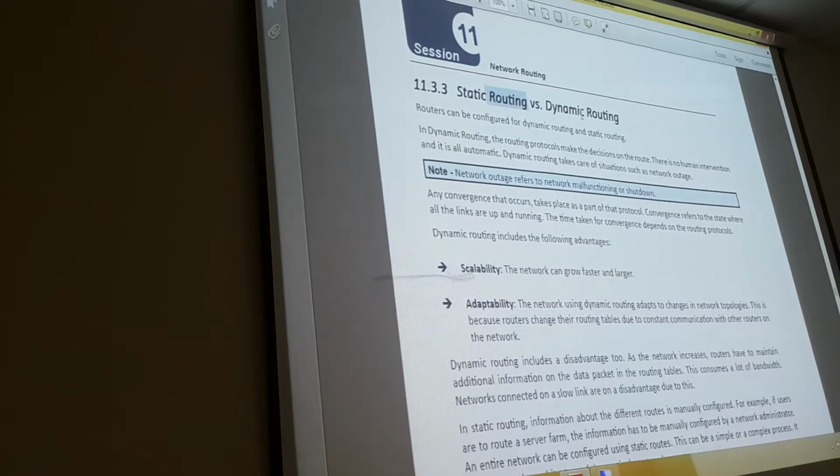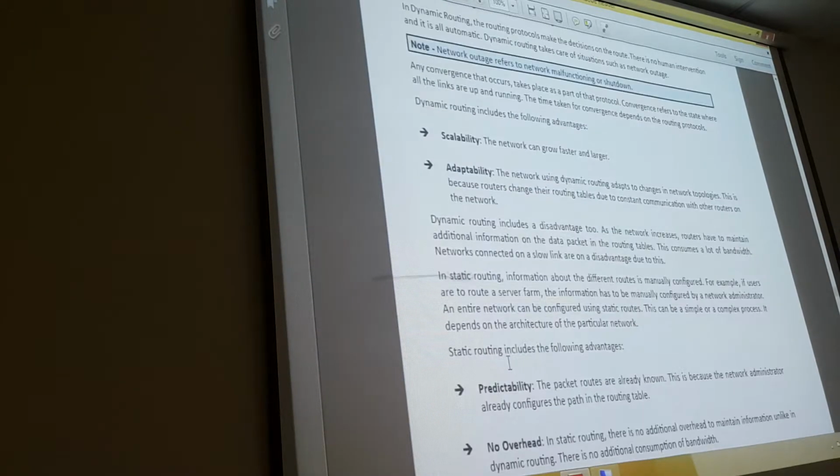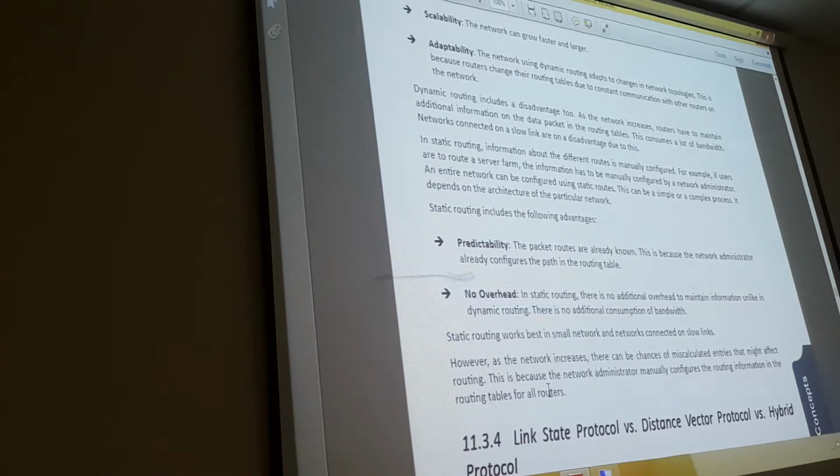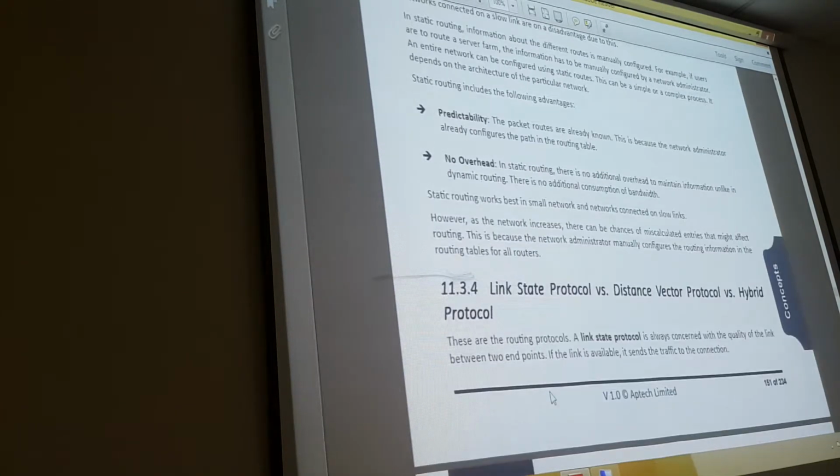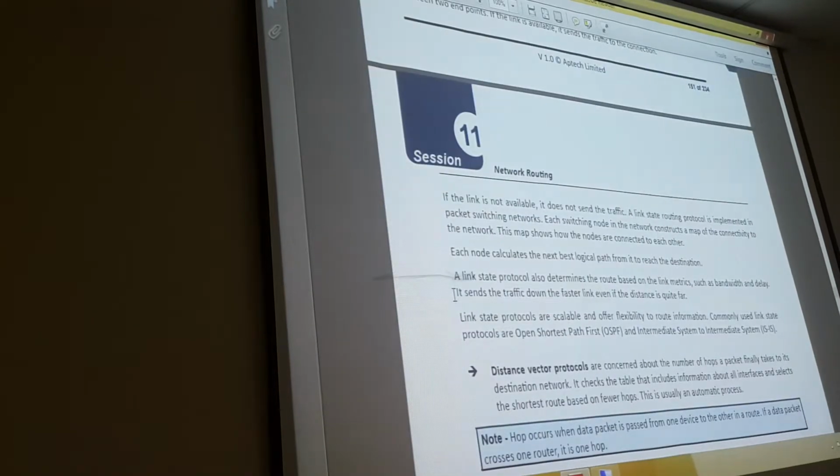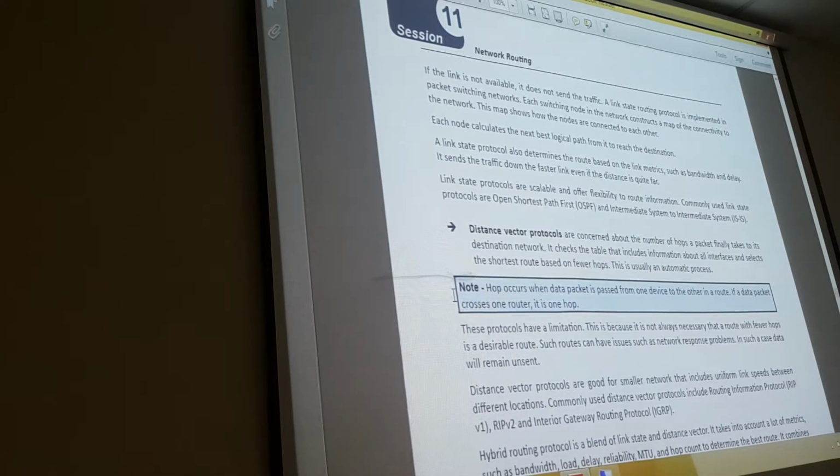It's static routing versus dynamic routing. So that's basically a choice. Now, of course, you cannot use static routing if you have a big network, right? You cannot manually feed every destination. Okay? You cannot. So normally we actually use a mix of static and dynamic routing. These are the different algorithms: link state, distance vector, hybrid. Now I'm not going into this now, okay, because we will study this in CCNA. I'm just giving you an idea here.